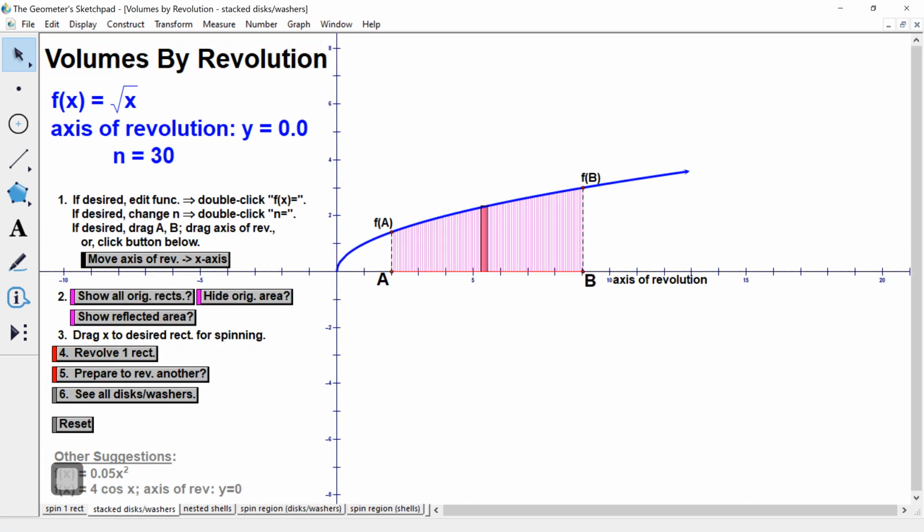So if you had a straight line, it would be like a cone, right? Correct. Well, it'd have to go through the origin and then go up at some angle. And then when you spin it, because you take a triangle and spin around the axis of revolution, you get that figure. Wait, so why are we doing this stuff instead of base times height?